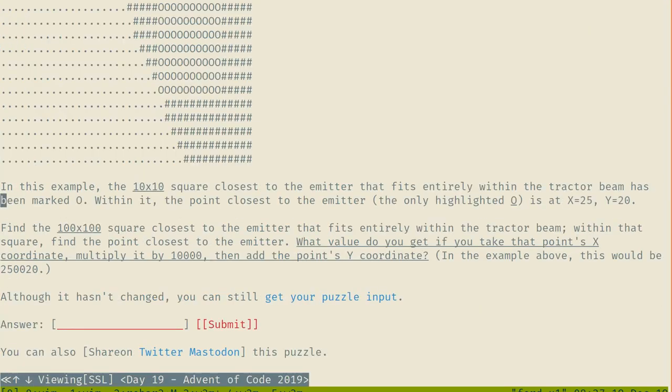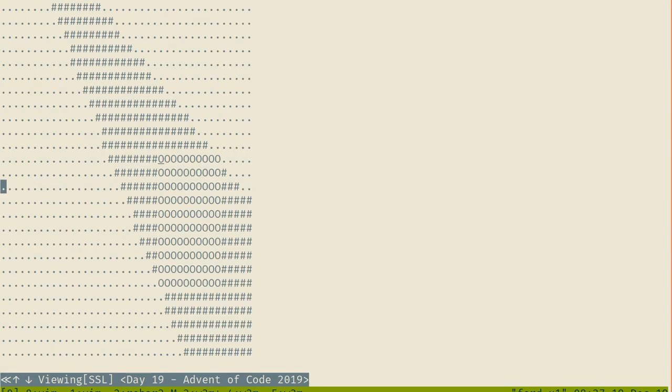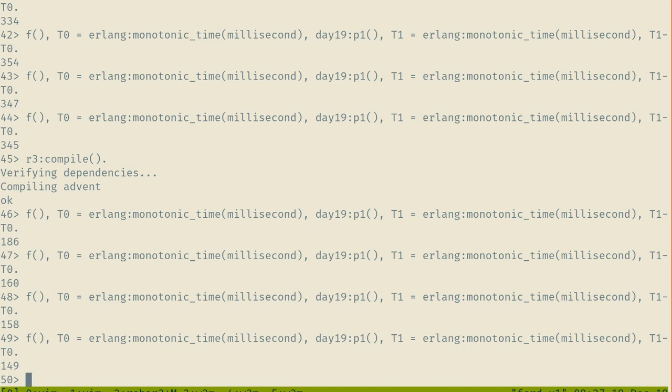And Santa's ship is 100 by 100. So technically the first row I see, it's not the first row I see. It's the first that is greater than 100. So I need to probably check when the bottom left corner of the ship starts fitting. And yeah, okay. I'll see about that. I'll try to still define my map at first.